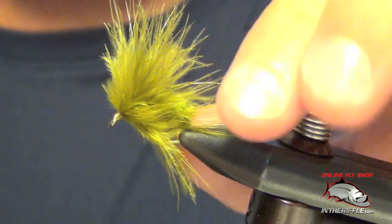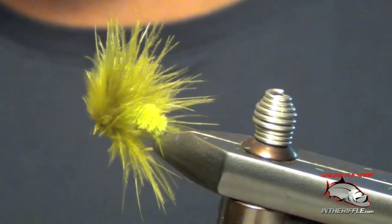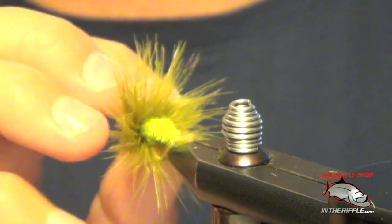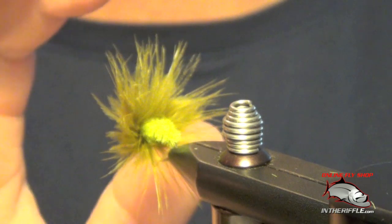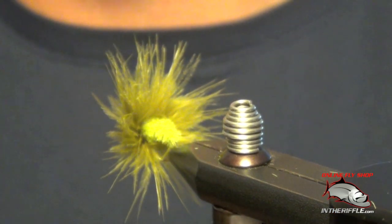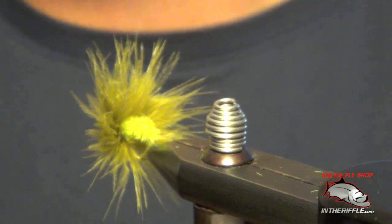You're all set. And what's different about this fly is, you can see as I point to the back, how you have that profile. And that keeps the marabou standing up in the water instead of laying all the way down. If it just lays flat, it looks like a very thin streamer, and the grass carp don't really care for a very thin streamer. They want a nice chunk of moss.